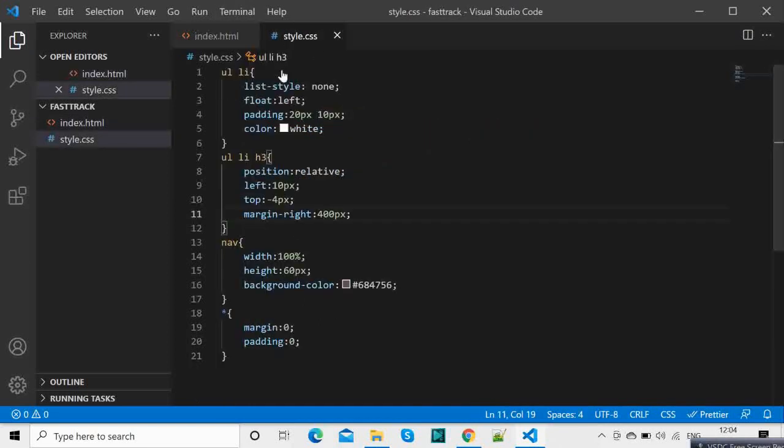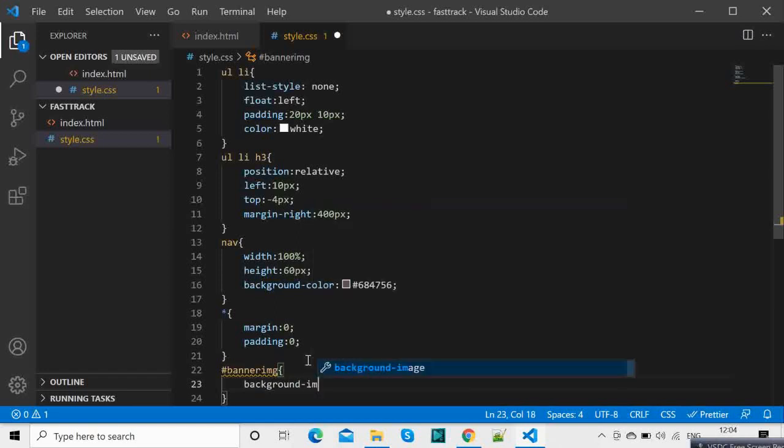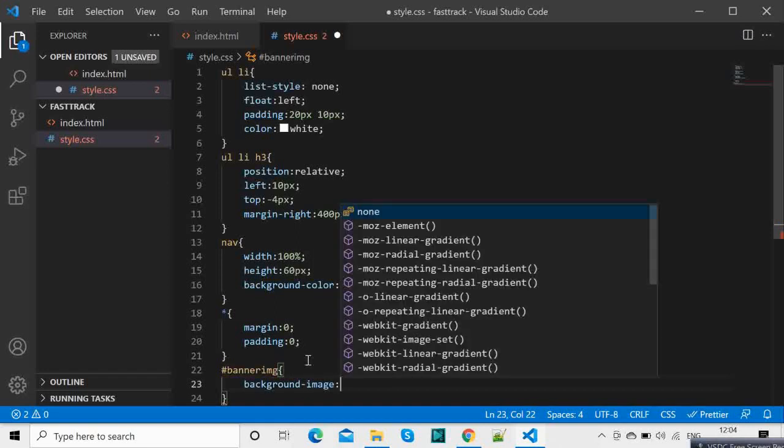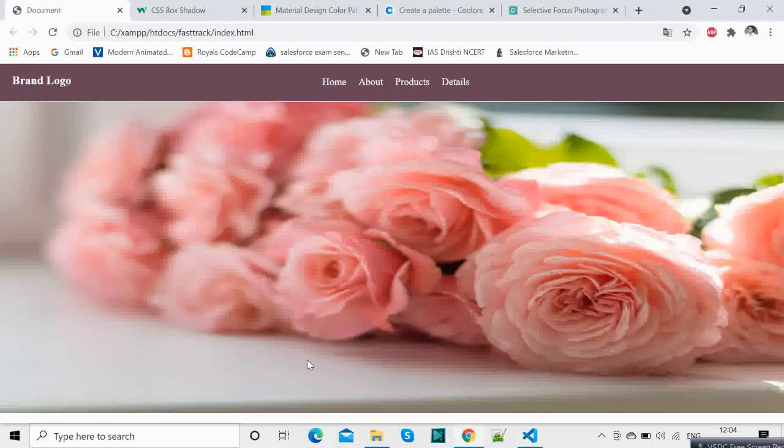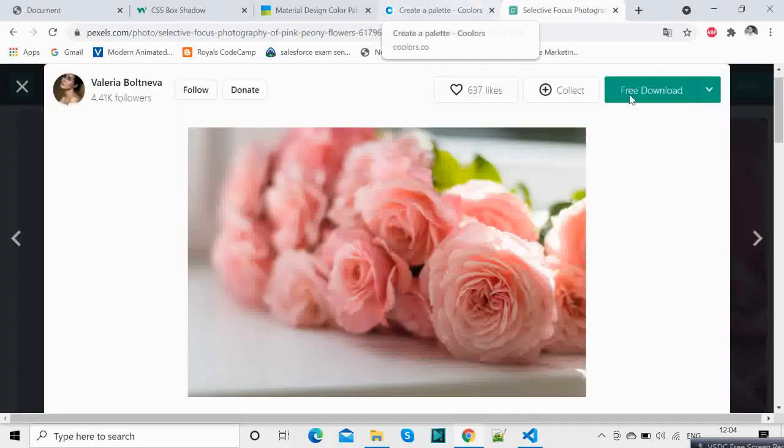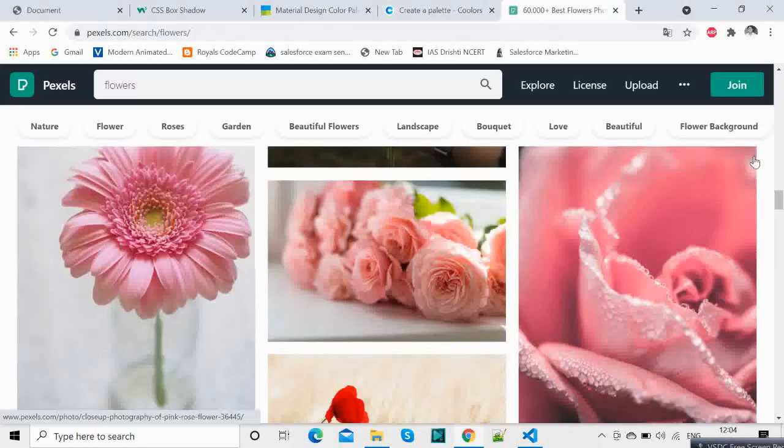Okay, and over here we can have hash banner image, background image, URL. Here we can have that value.